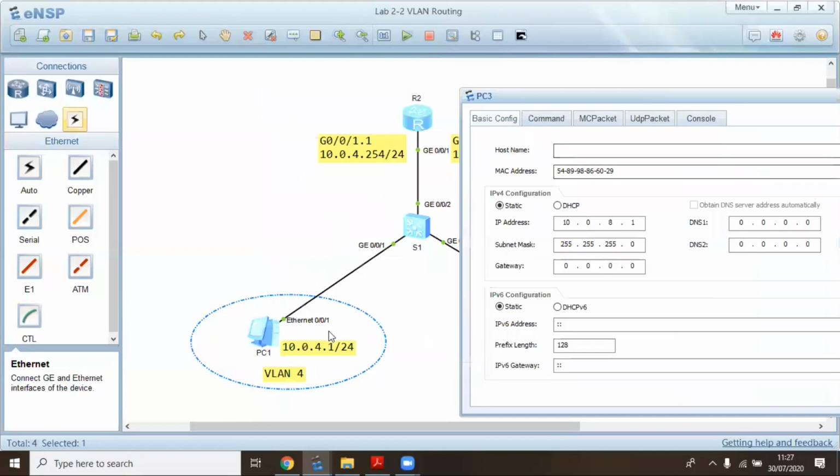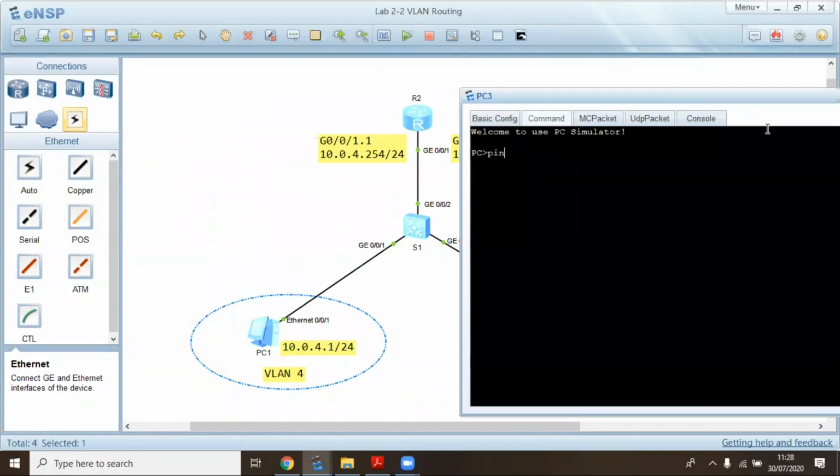Here, as you can see, PC3 and PC1 are on different networks. So already we cannot be able to ping between them for that fact that they're on different networks. So if we ping dot 1, we should be unable to ping because PC1 and PC3 are on different networks.